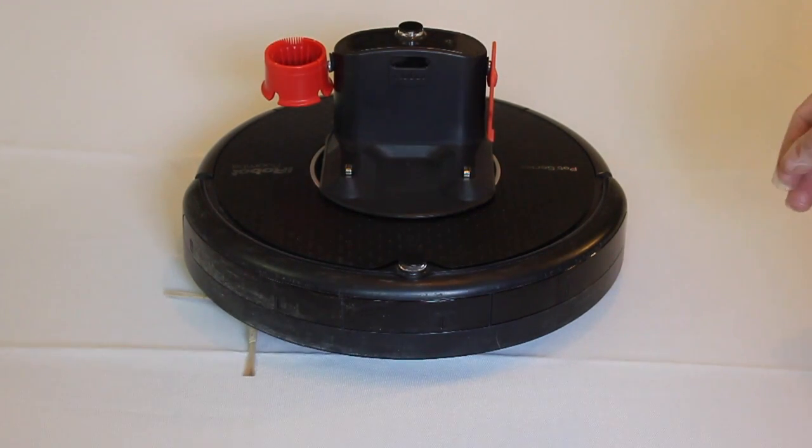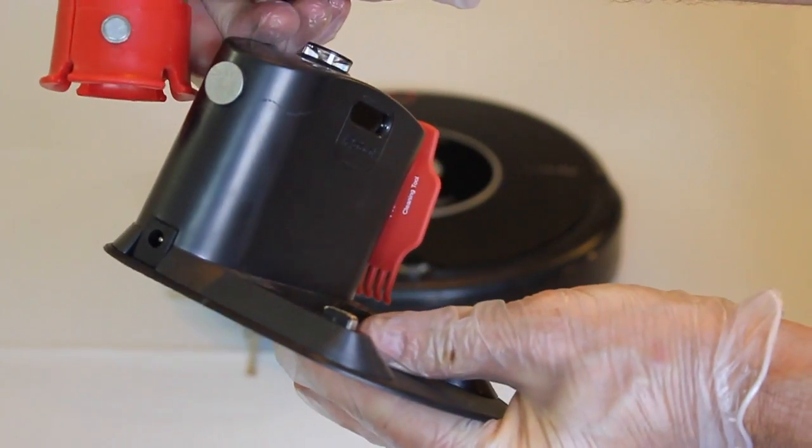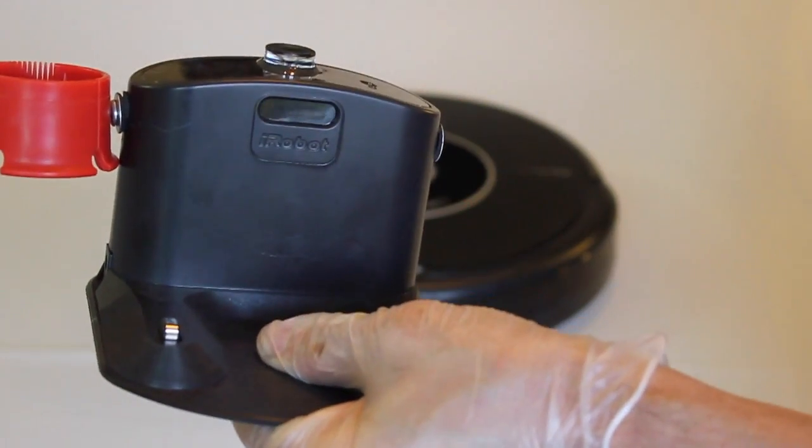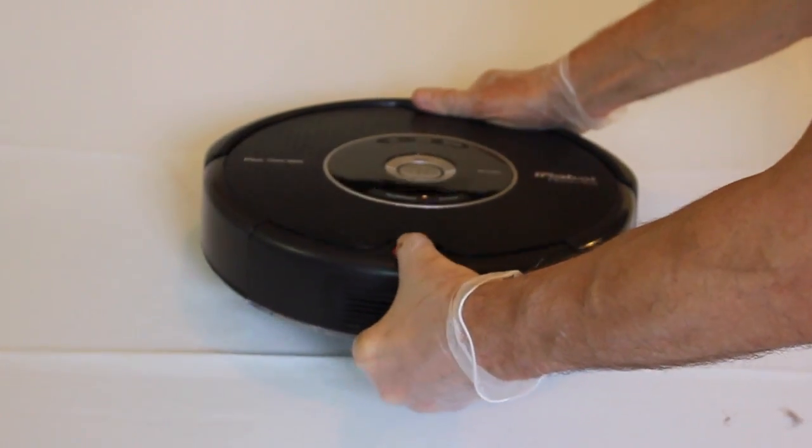Today we'll be covering how to clean out a Roomba. We suggest to attach the two cleaning brushes to the recharging station with magnets, so you don't lose them. This can be done by gluing the magnets to the brushes and to the station.